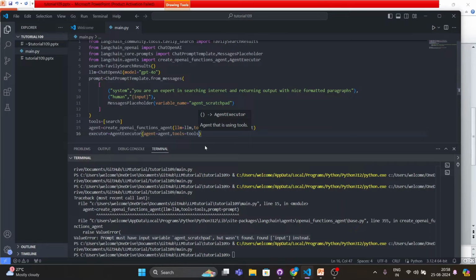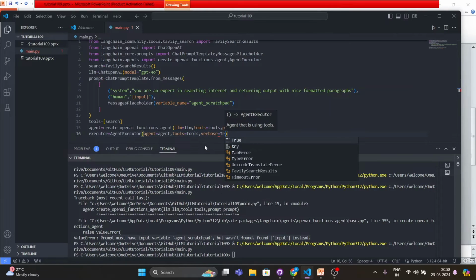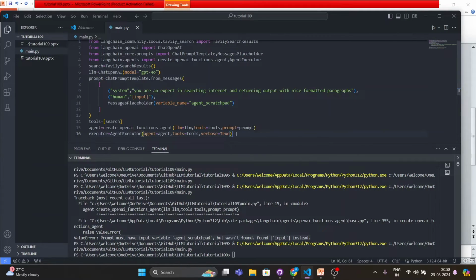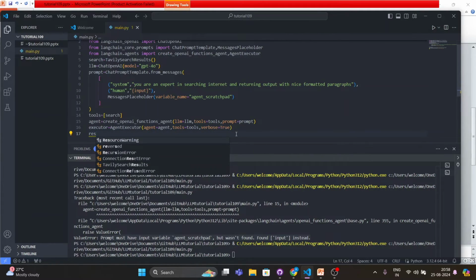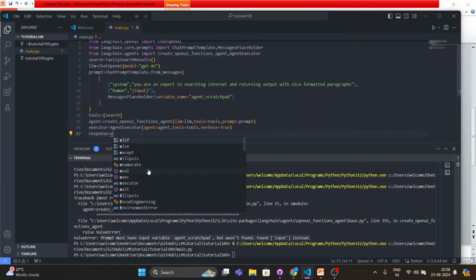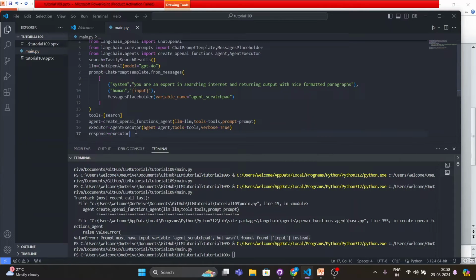Everything is working, and here you can put verbose equals to true. That is the place to put it. Okay, so now response equals to executor dot invoke.